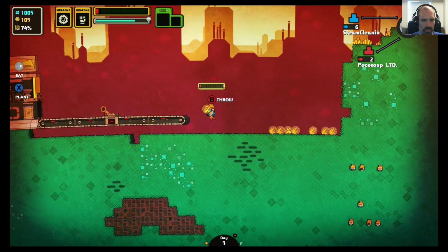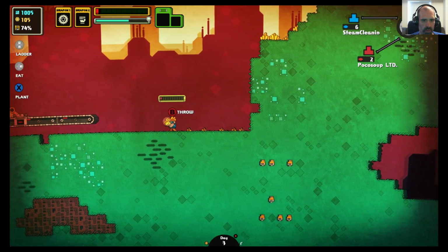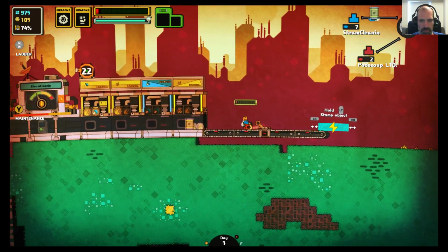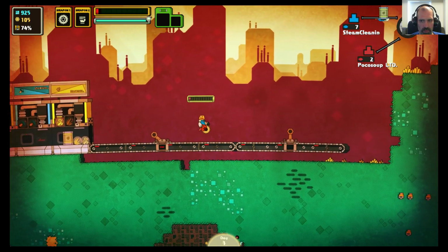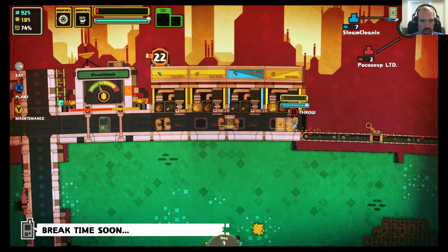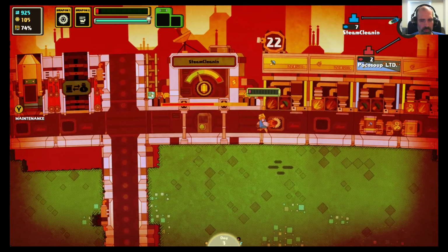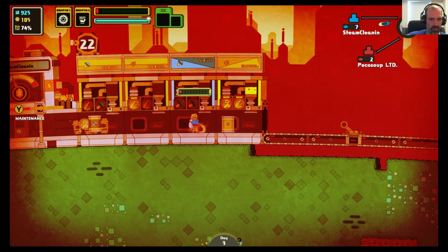We can grab these. Our robot should be carrying our stuff around. We need our super rocket? No, they're going. The little robots help automate our stuff, which is very handy. It's break time.